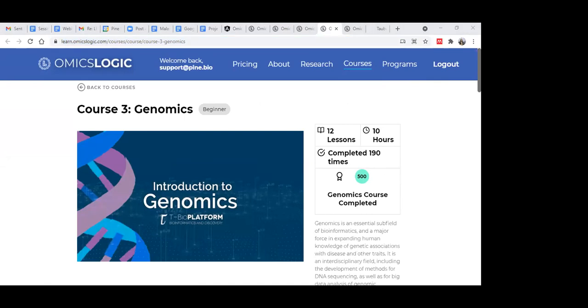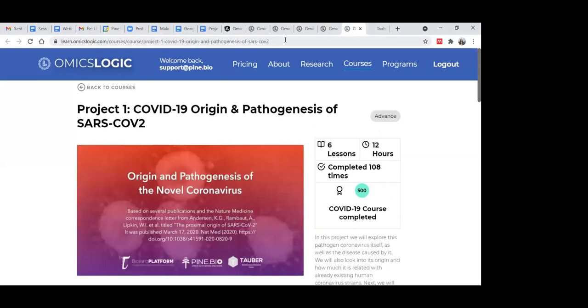Here you will learn the basics as well as the advanced topics of genomics. You will understand how to find data, as well as what types of analysis you can perform on genomics data. Once you have completed this course, then I would recommend this particular project that we already talked about, Project COVID-19: Origin and Pathogenesis of SARS-CoV-2.